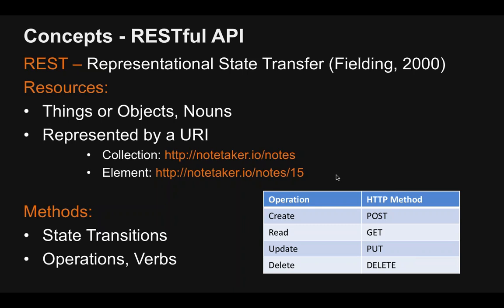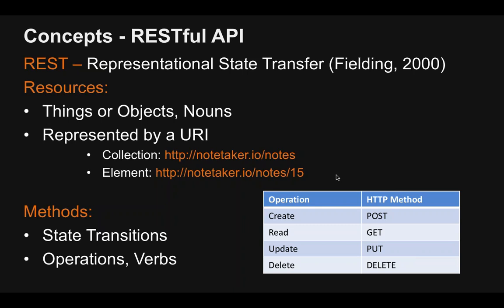Now, we perform those operations using HTTP methods. And you can think of these as the verbs or operations against those resources. Now, we use HTTP methods all the time. When we visit a web page, you're actually performing a GET operation against a URL. Now, in a RESTful API, we could use a HTTP GET to represent a read operation, for example. We could represent a POST method against either a collection or an element to create something. So, for example, if you call the POST on the collection resource here, this should create another resource.